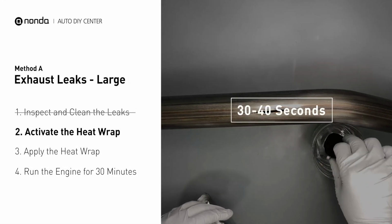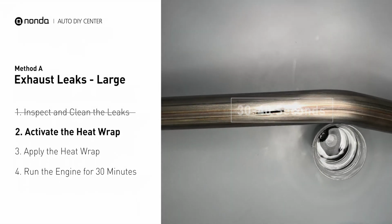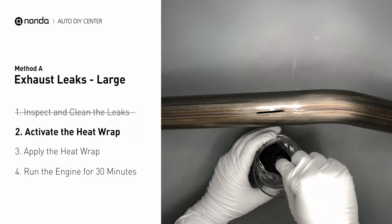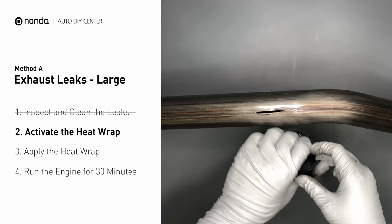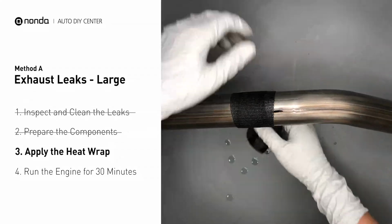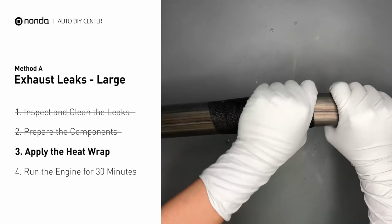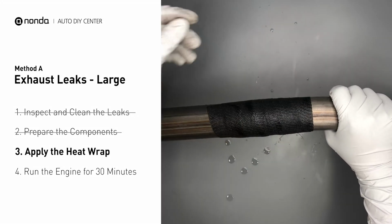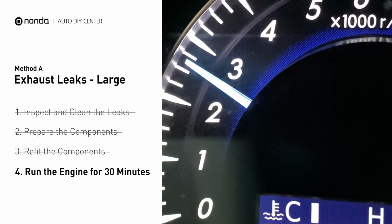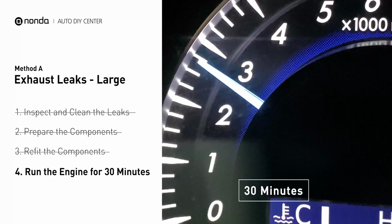and put it in the water for about 30 to 40 seconds to start the activation process. Then, remove it and squeeze out any excess water. Wrap it around the area and overlap it a couple of inches on each side. Repeat the process 3 or 4 times. Then squeeze it to make the resin go all through it. Start the car and let it run for 30 minutes so the heat cures it and makes a permanent fix.